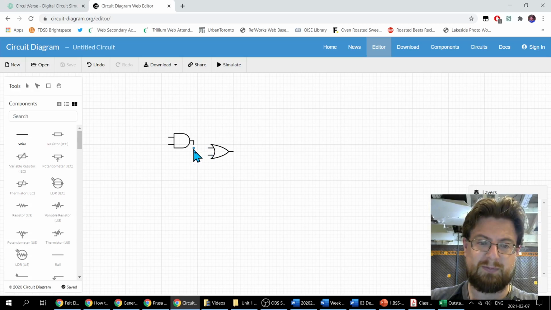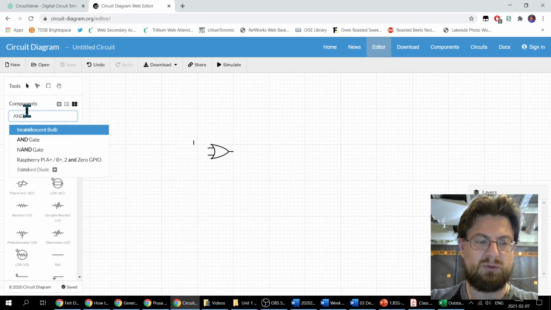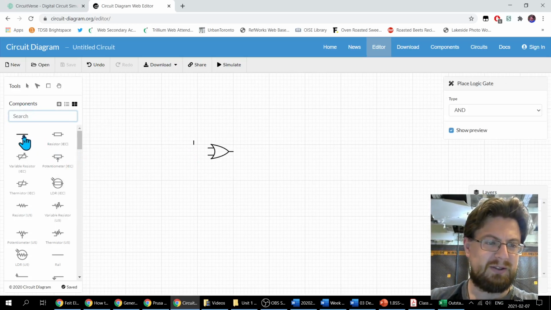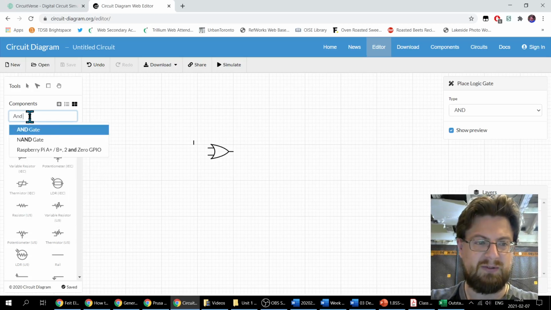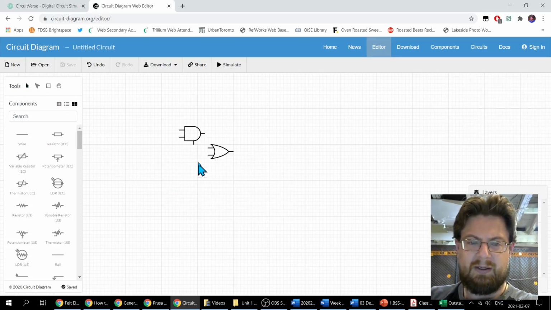Oops. But this one, and I will say it, of course, I'm trying to tell you how wonderful and easy this one is to use. It's not working for me nicely. AND gate. This is actually the one that I use for your handouts. So if you've seen, well, you have seen the work I've assigned you. This is the software that I use for that purpose. Turn on the tools. It is a little bit clunky sometimes on the interface.